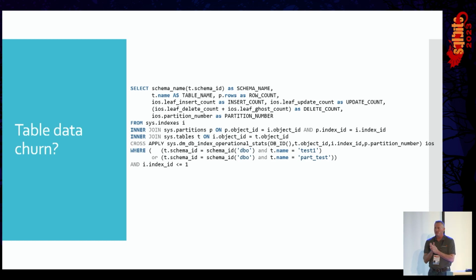Data churn. Why do I care about data churn? Again, if I'm adding indexes, we already covered the concept that there's this carrying cost, this overhead associated with my indexes. So it's important to understand, if I'm going to index a table, what is the data set in that table and how does it change over time? If it tends to be very static data, index the heck out of it. All it costs is storage, right? Storage is cheap now.